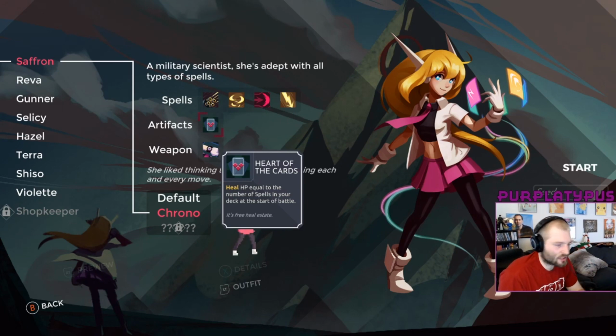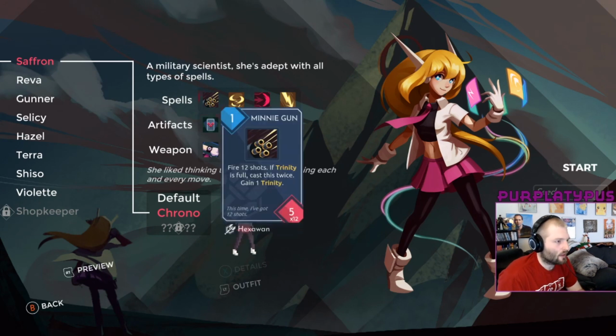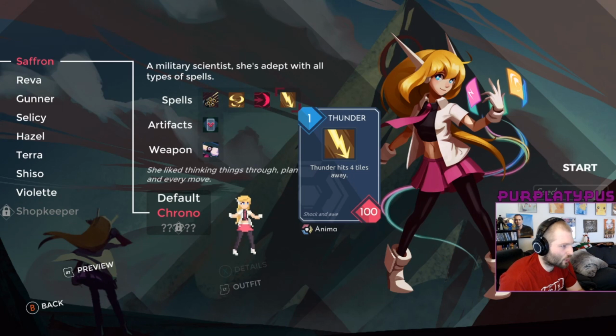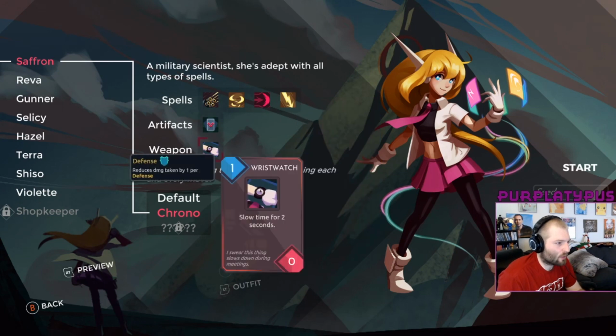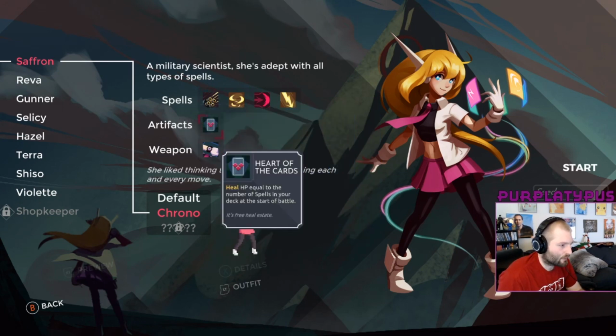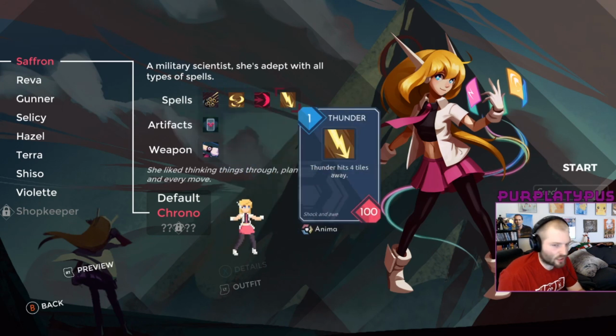And so Heart of the Cards is not phenomenal, but it is a defensive artifact, which I think is typically better than the offensive ones. This is from a new player's perspective. Now, the really killer thing is that her spells are all so good. So Thunder is killer. When you could stop time for 1 mana, I know you're spending 2 mana for Thunder, but when you could freeze time for 2 seconds, you go up to them, you just thunder them, boom, 100 damage. It becomes really easy to land it.